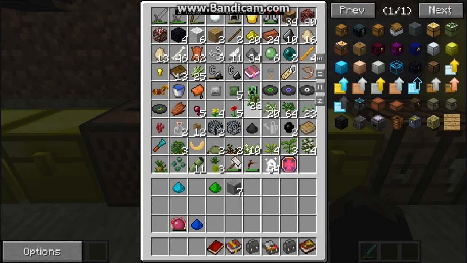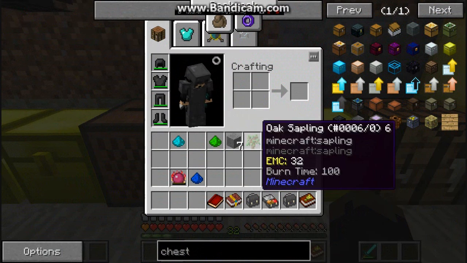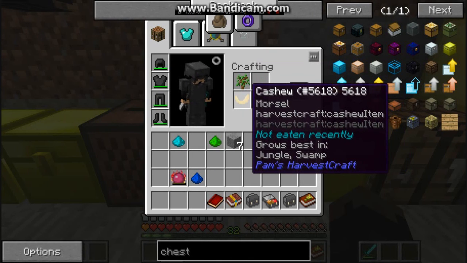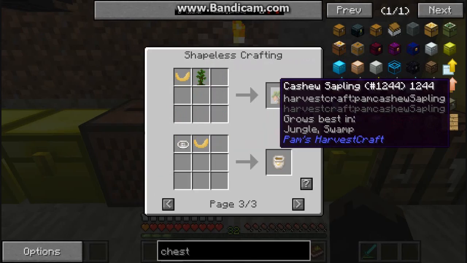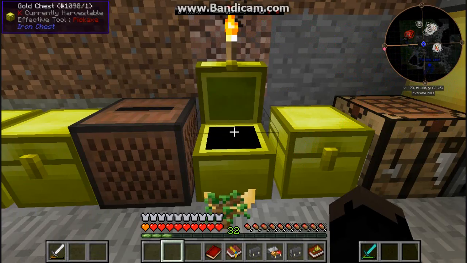Let's see. I wonder if I were to create a cashew sapling. Does it have, wait, uses? Can make tree? Oh, I need a jungle tree, and no, it does not have the EMC value. Dang it.